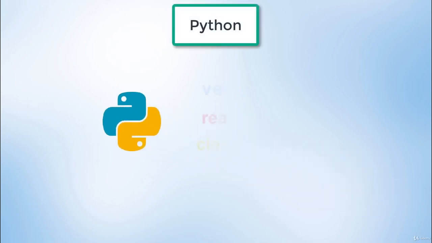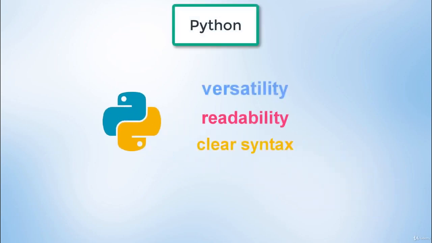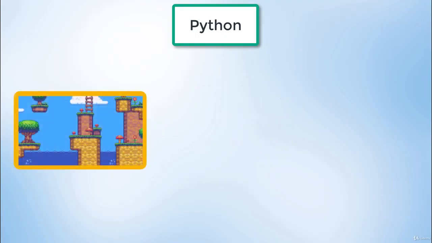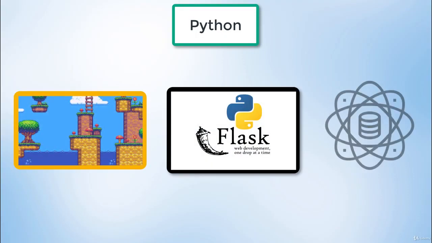Mastering the Python language is a great skill to have, mainly because it's a general-purpose language, which means that it's designed to be used for creating all sorts of different programs. It can be used for game development, web development, and even data science. So it's really important that you're able to read and write Python code.